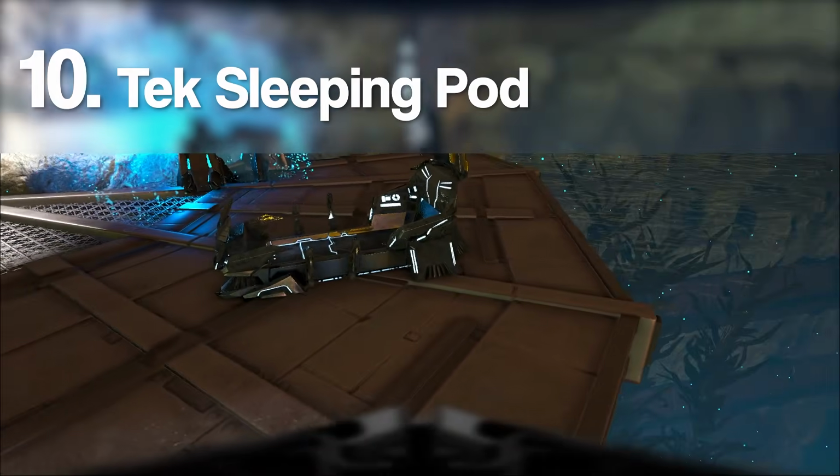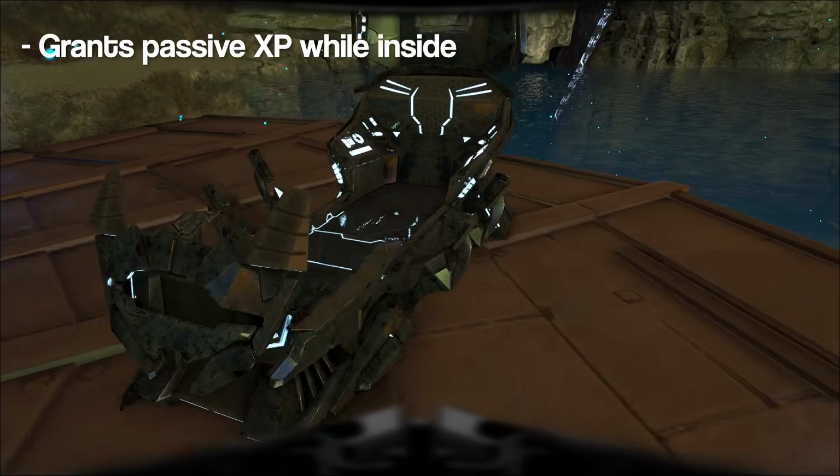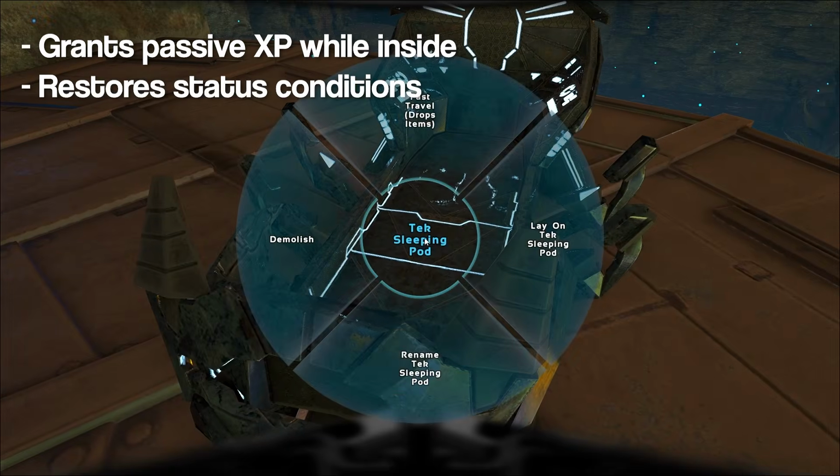At number 10, I have the Tek Sleeping Pod. This is a really awesome respawn option. It grants you passive XP while you're inside of it. It restores your status conditions, which is very convenient.